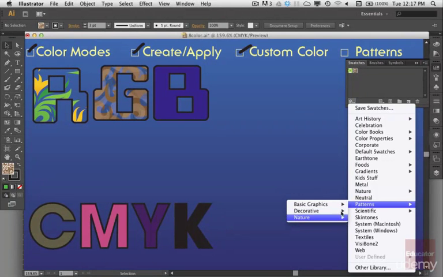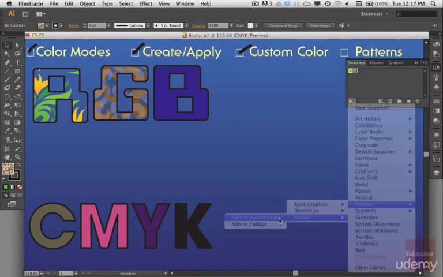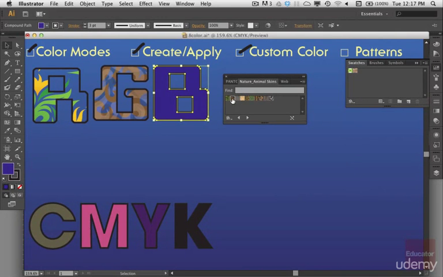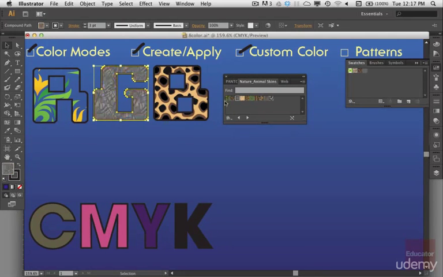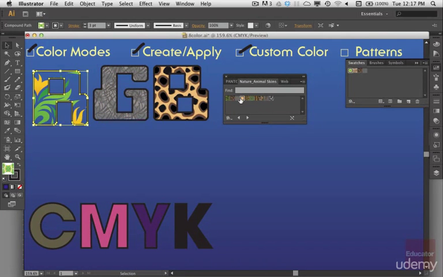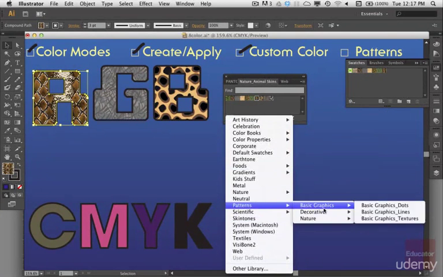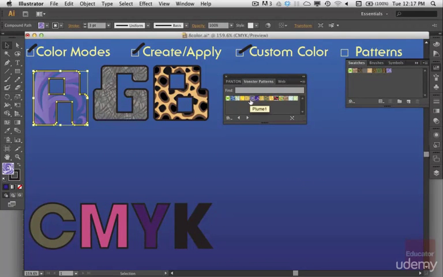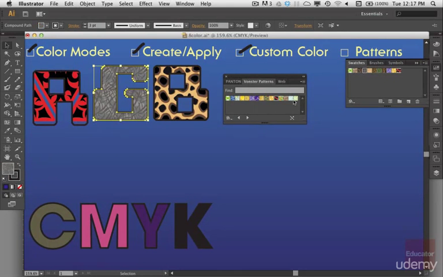So here's nature. Let's use some animal skins, and you can see you get a whole another range of color patterns to choose from. Spotted leopard. Don't know what animal that is. So again, just on and on. You have colors, and I can pick another color palette from here. So I could use decorative. Let's see what monster palettes are. And here they show up here. Pick something bright that shows up good against this blue. So this is how you choose patterns.